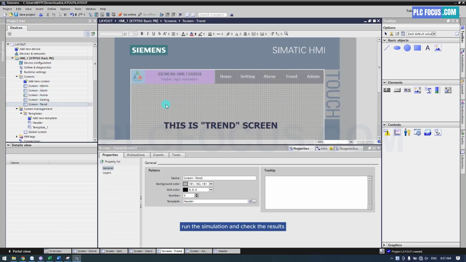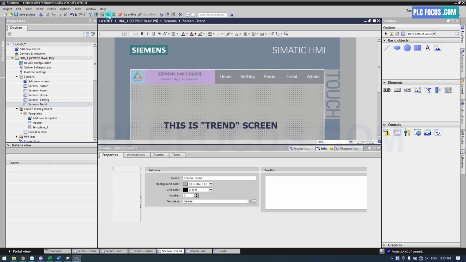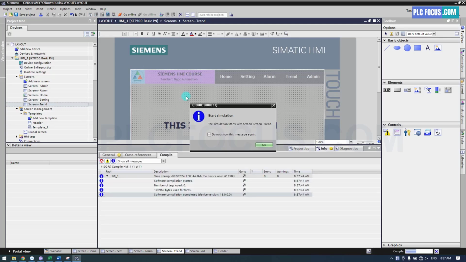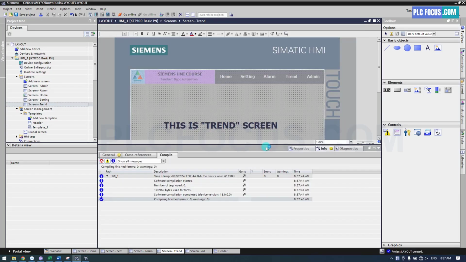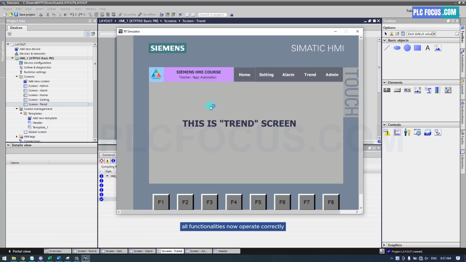Run the simulation and check the results. All functionalities now operate correctly.